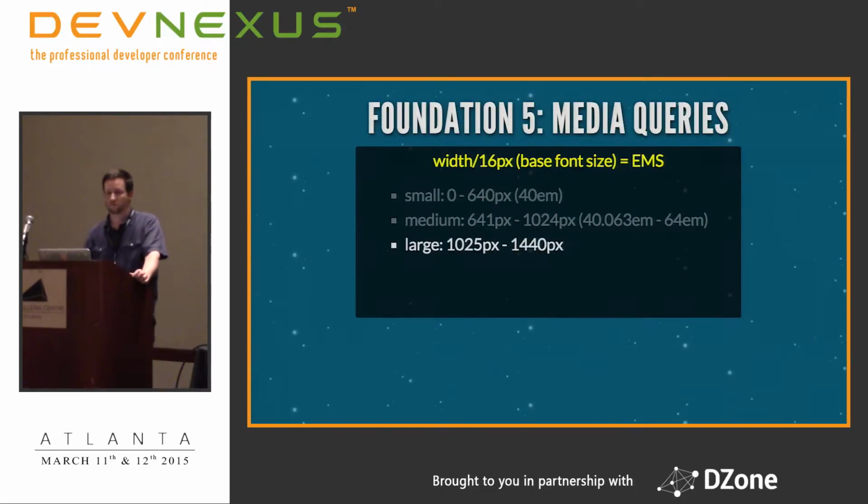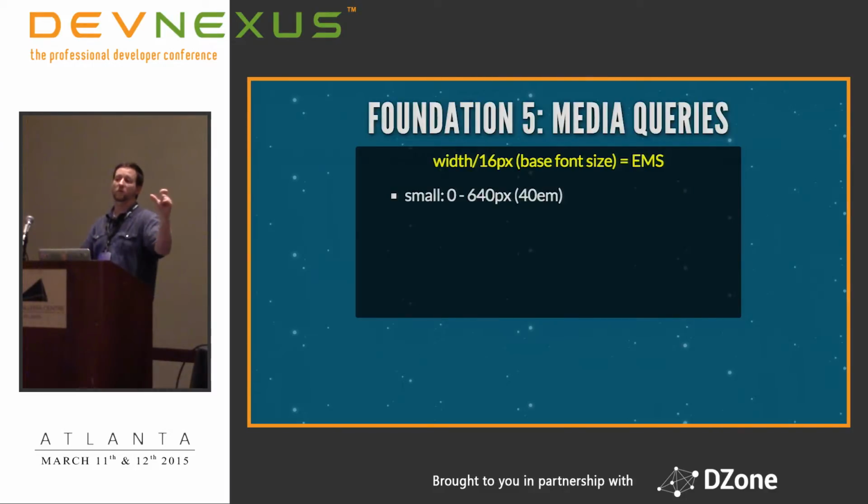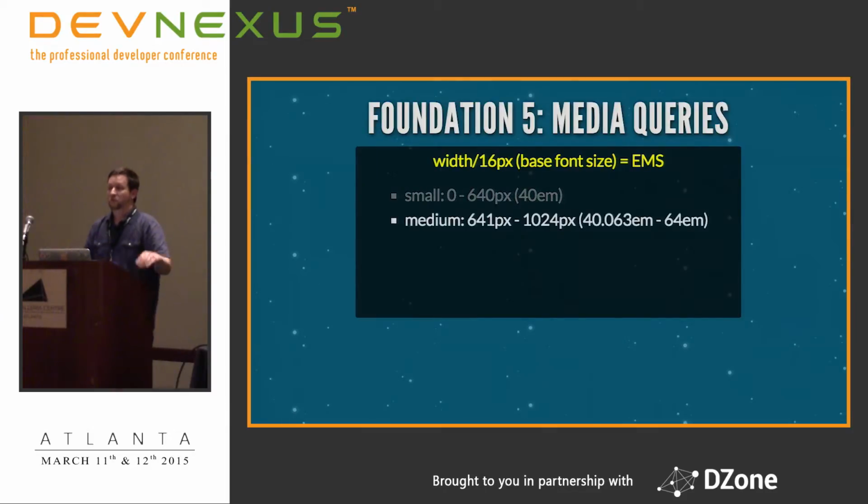There's large, which is great for most anything. I've never used extra large. The reason is because all of these media queries build on themselves. You start with small. By default, it's going to default to 12 columns. Always go basically one column full width, 100%. If you do not provide anything, it's always going to be 12 columns or whatever.